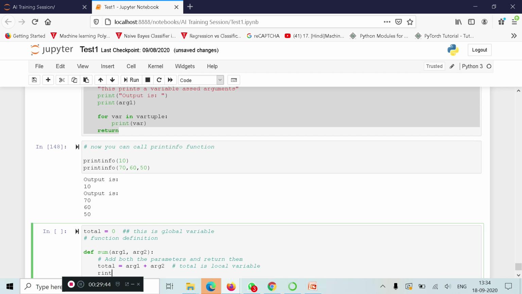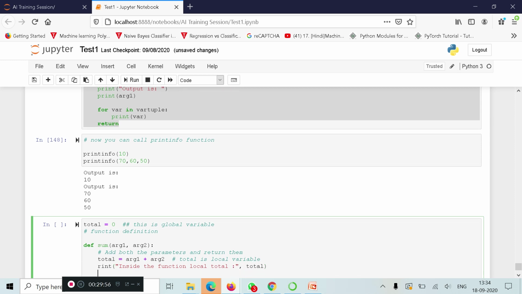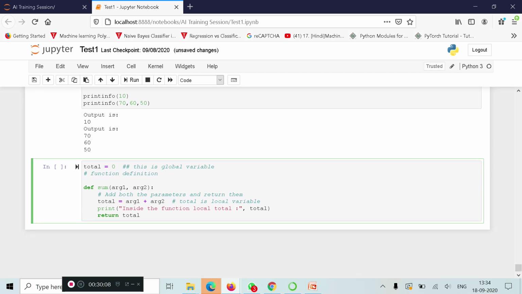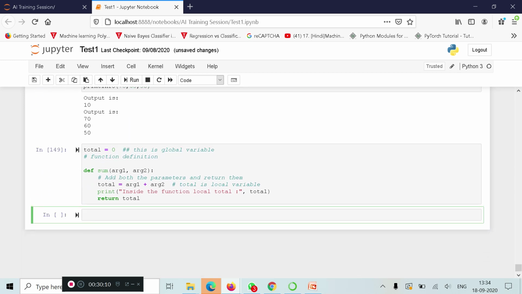Print inside the function local total is total. Now return total. So here I missed the print. Let's execute this code and see whether the function is correct or not. Right, the function is correct.